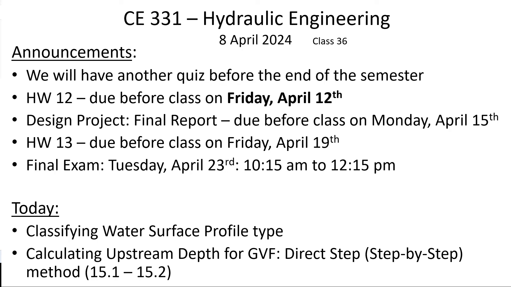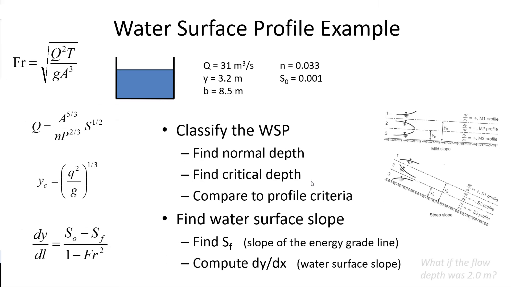Today's lecture is a combination of two things: an example that we didn't get to when we were discussing water surface profiles in class on Friday, and then some information on how to apply the direct step method in order to find the new depth at a different location when you have gradually varying flow. Here is the example that we'll start by working on. Water surface profiles — remember we looked at a series of these diagrams showing different shapes where depth can be increasing or decreasing in the direction of flow.